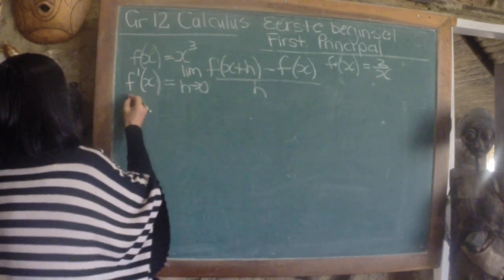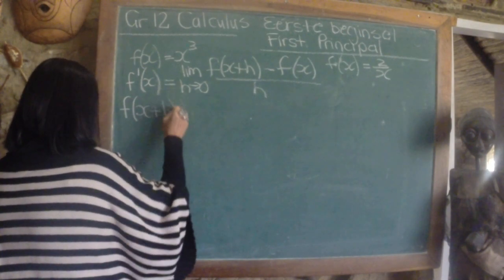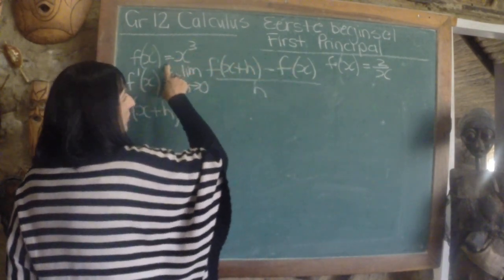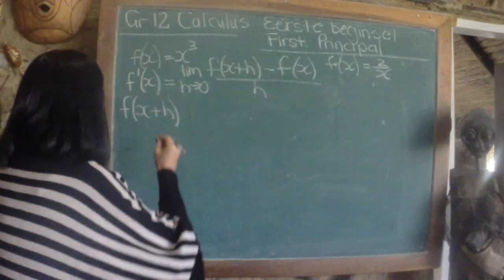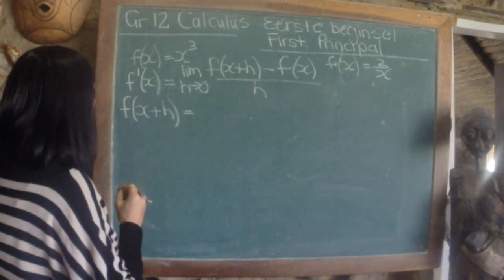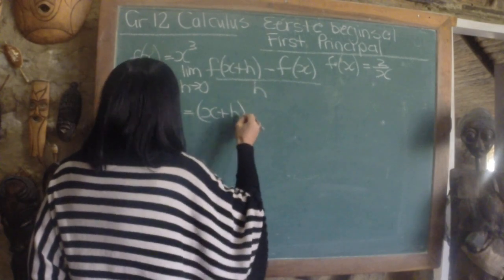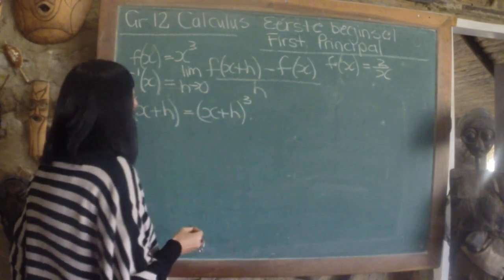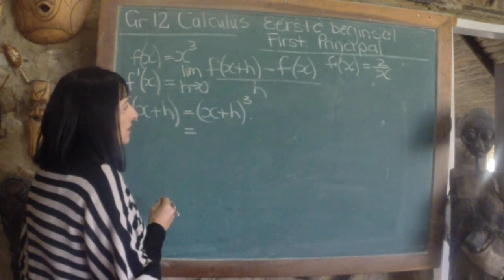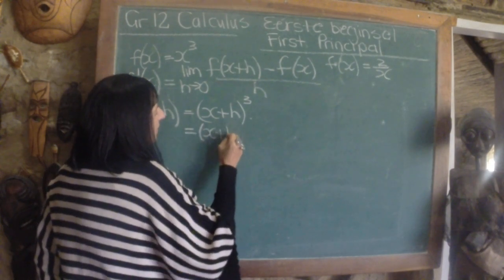So kom ons gaan en ons gaan nou eers weer, soos juffrou gesê, die f van x plus h kry. If you go through the formula, this is what you need, that is what you need, jy het hom klaar, en h is eenvoudig. So ons werk net eers die een wat bietjie meer gecompliseerd is eerste uit. So ons gaan x plus h vervang in x plus h tot die derde mag. So kom ons gaan gou hierdie uitwerk, x plus h tot die derde mag, as ons die hakkie 3 maal uitskryf.